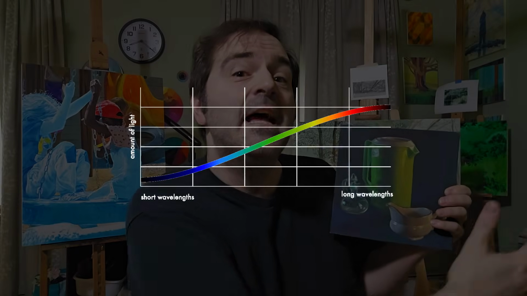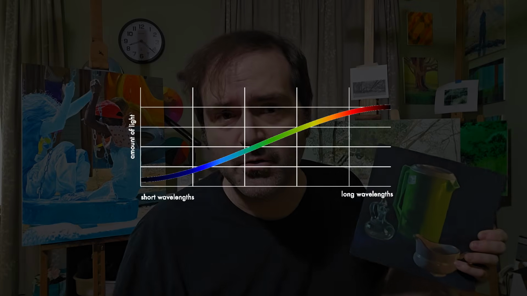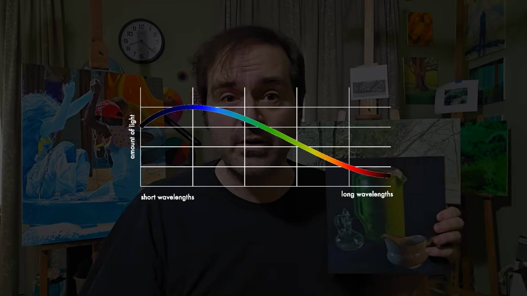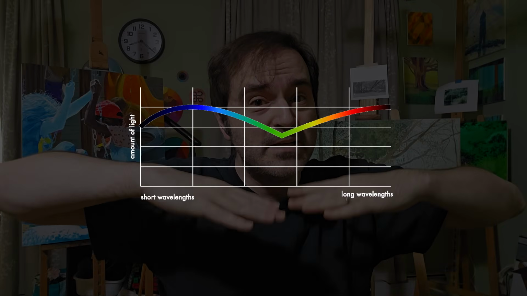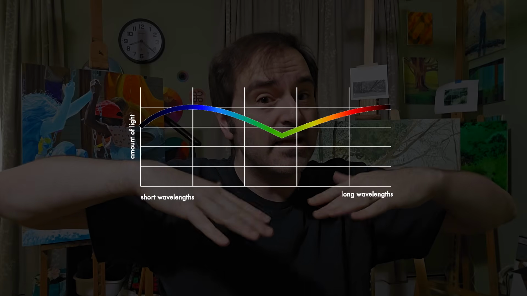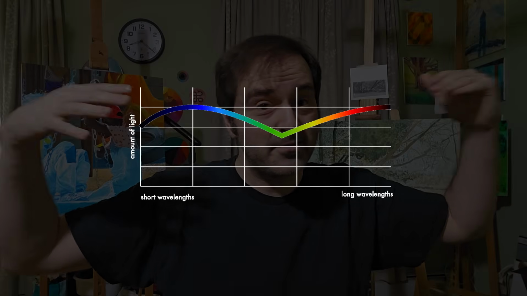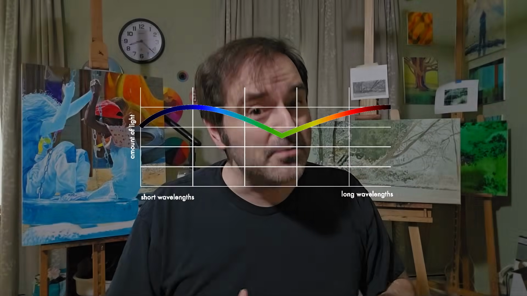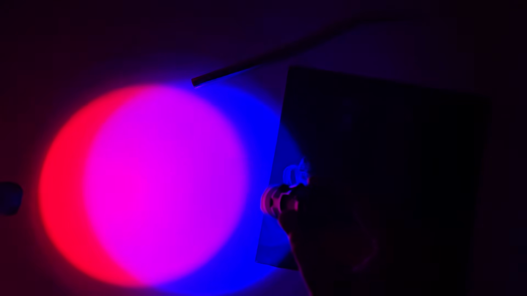The warm light has a spectral slope weighted toward the long wavelengths, the reds and oranges, and the cool light is weighted toward the short wavelengths, the blues and violets. So when those two spectral slopes add together, the middle wavelengths, the greens, are relatively underrepresented in the combined light, and so what you do perceive, when your long wavelength and short wavelength cone cells are stimulated but your middle wavelength cone cells aren't getting much signal, is magenta or pink. It's the same reason red light and blue light mix to magenta on an additive color wheel.